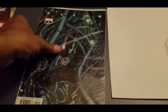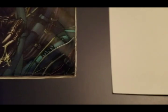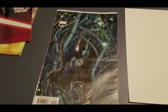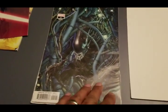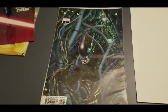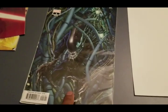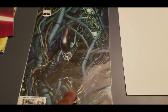Sorry, let me zoom out a little bit here. That's what this one looks like. Looks like Steve McNiven art. So I've not gotten this one. See that there at the bottom, M and V. So cool. All right. Well, not sure what the ratio on this is, but of course I'm going to go ahead and research that. But you know what? I like it. It's a nice cover. It really is. So I'm not mad at this pack.